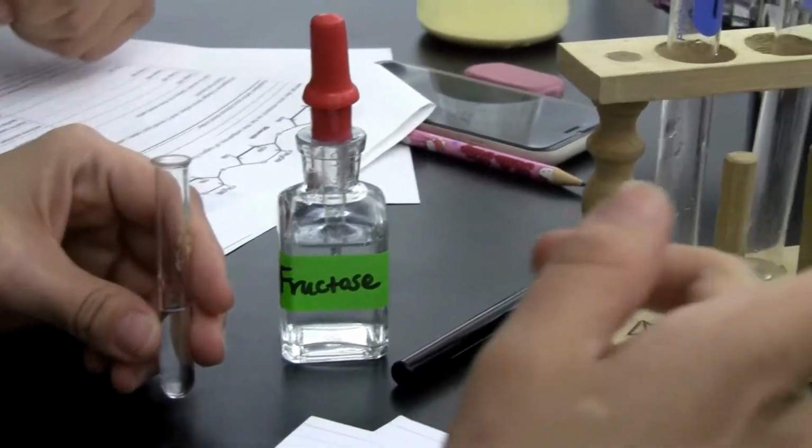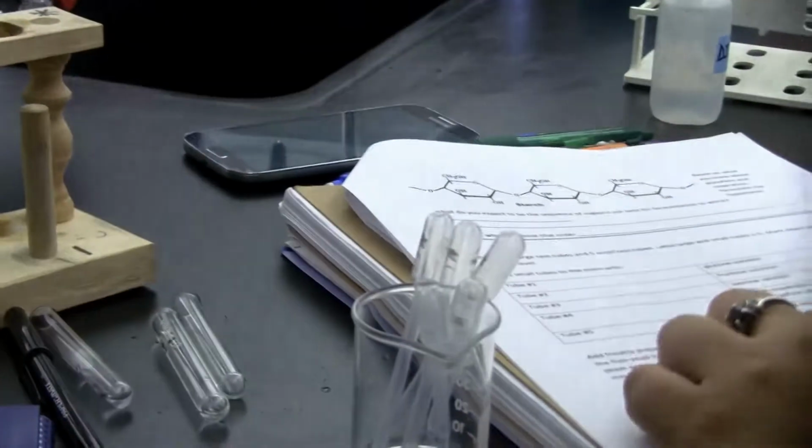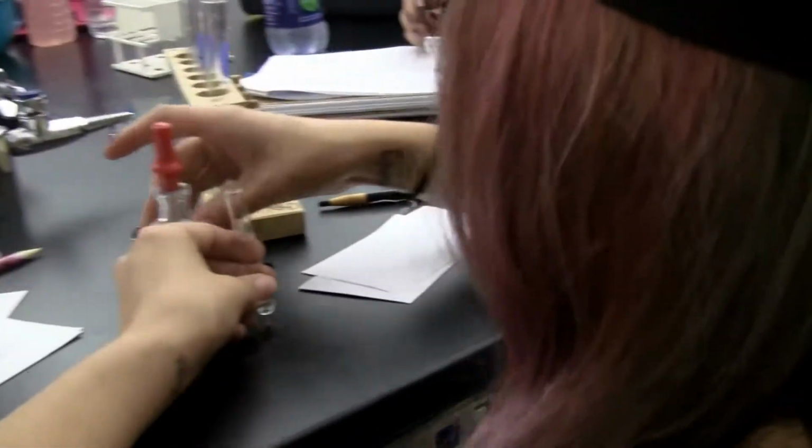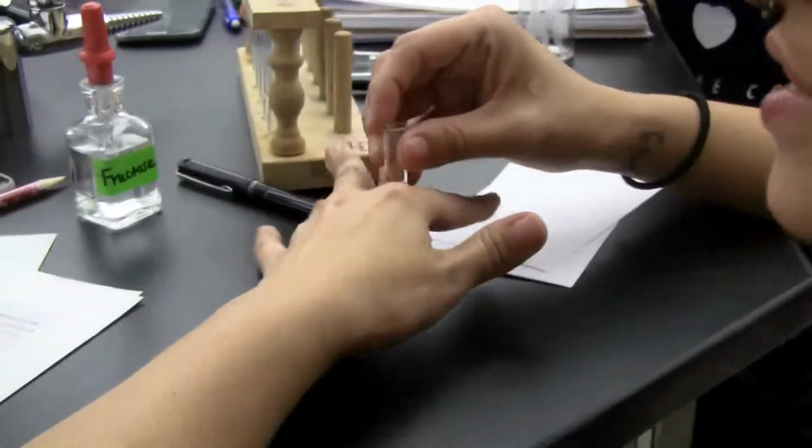So then we need to add yeast to that one? No, we can do that at the end. We can just keep adding these to prepare them, each of the 5. Okay, there's fructose. I'll hold the ones you're done with. Next one is going to be sucrose.